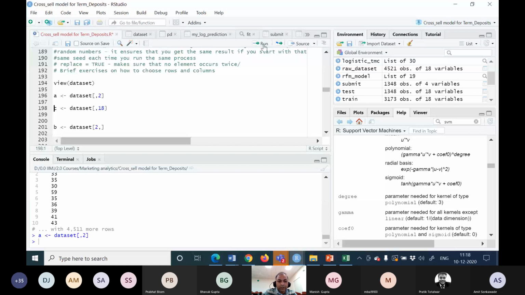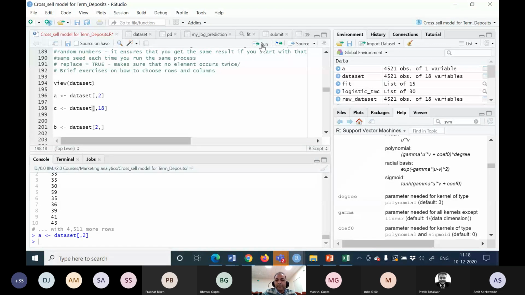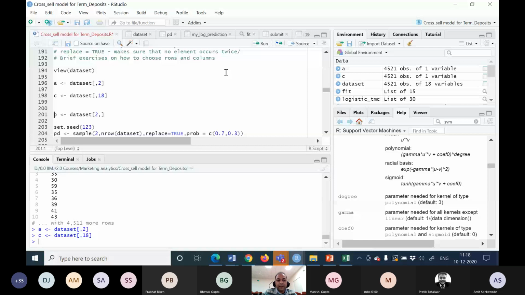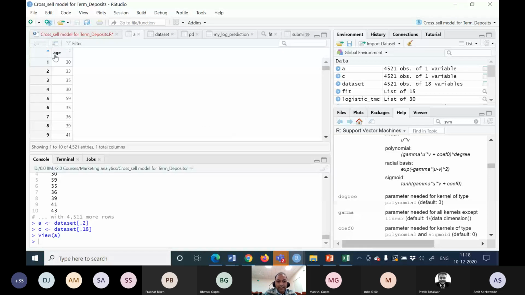So this is column number 2, which is age. This is column number 18, which is whether the person has accepted the offer or not. Let us view this. Right. So it captures one specific column from the data set.